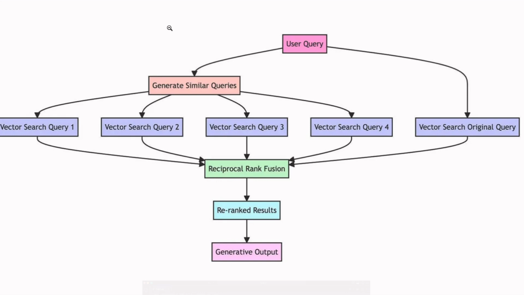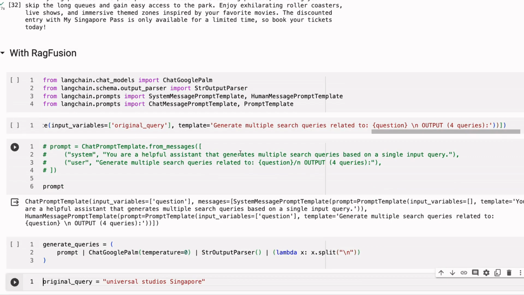So this is the first part of the RAG fusion, right? Where we need to generate similar queries. You can certainly play around with the prompt here. You may want to have one query coming from one angle and another one from a different angle, if you wanted something to approach it from some other way, that kind of thing. You would play around with getting this prompt right.